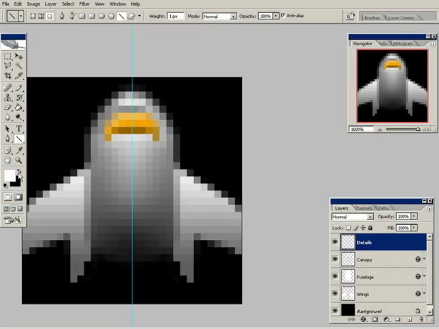So let's go ahead and switch our two colors out. You have a little switch button here. Switch foreground and background colors, or just tap the X key so that now X is our foreground color.